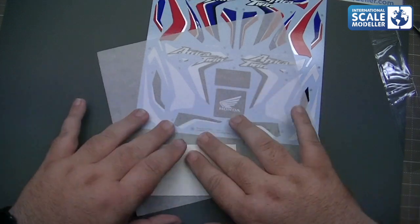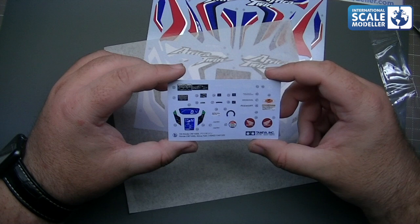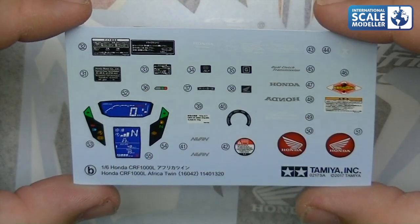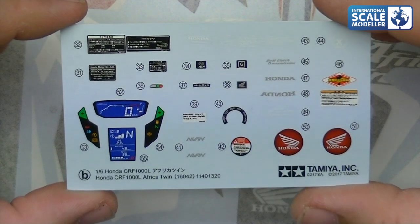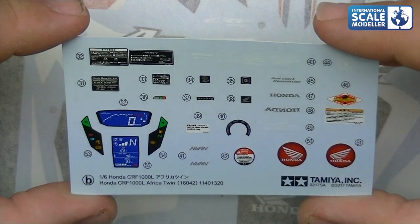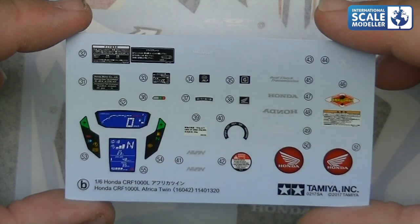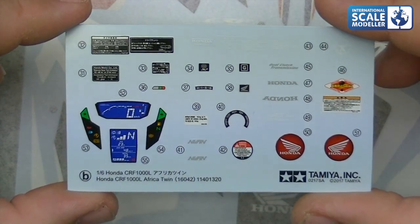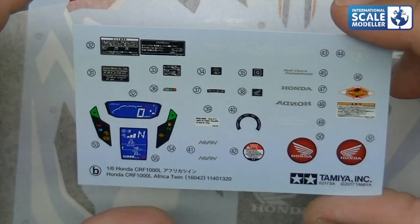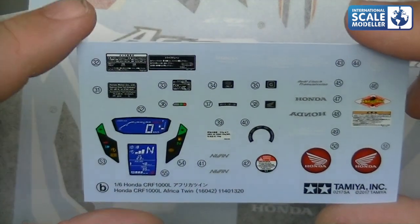We've got a small decal sheet of, ooh, pretty, very nice. So there we've got the instrument displays, some placards, some warning labels, the Honda detail, Honda logo, and so on and so forth. They look very high quality decals. They actually do. Beautifully done. So hopefully they shouldn't give us any issues. I would have liked to see the Cartograph name there, though, I'm not going to lie. But they shouldn't give any issues at all. And they look lovely. That instrument panel is beautiful.